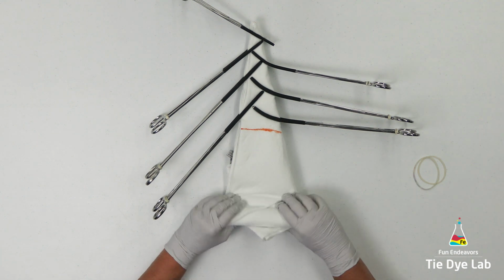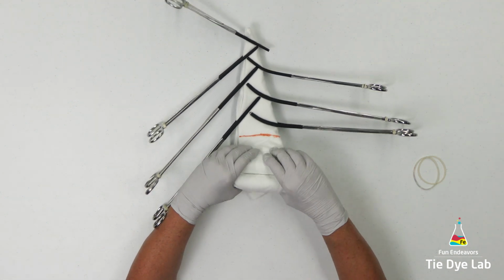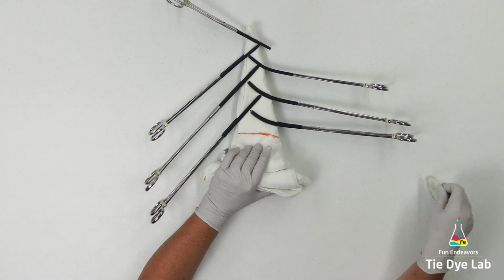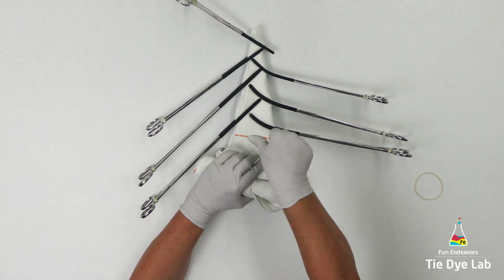For the rest of the shirt, I'm going to do a couple large fan folds, and then I'm going to hold those folds with some rubber bands. Then because this fold is so thick, I'm going to place this shirt aside and allow it to dry out completely before I begin applying the dye.